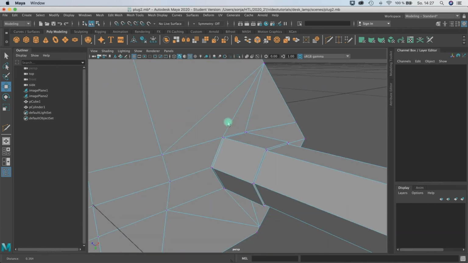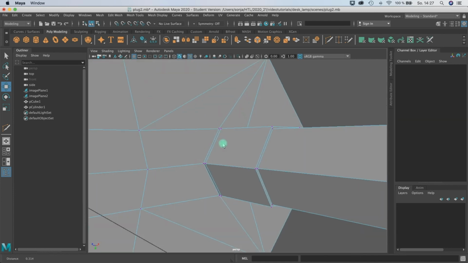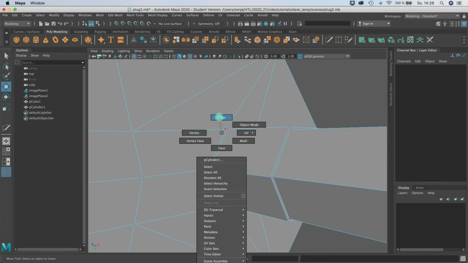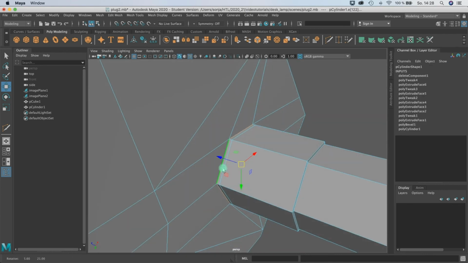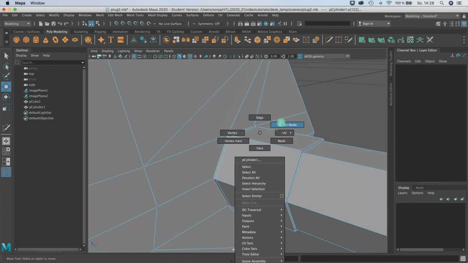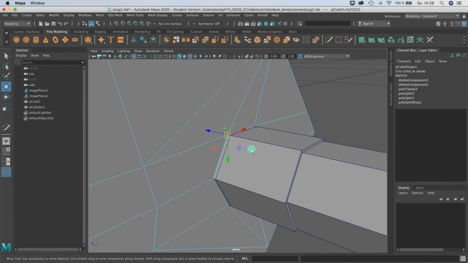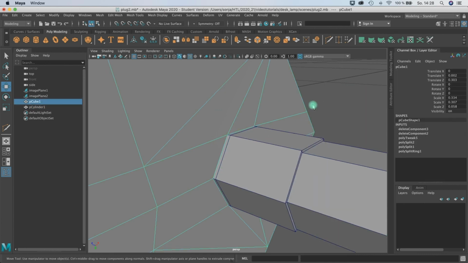And what I do here is maybe I do a bevel. No, I do this afterwards. So before I can merge these together, because they are different geometry, I have to combine them.